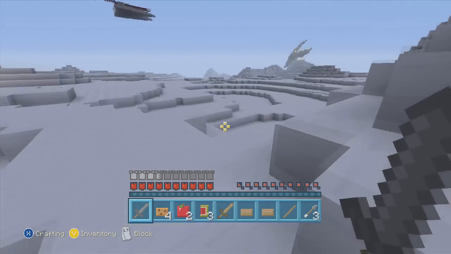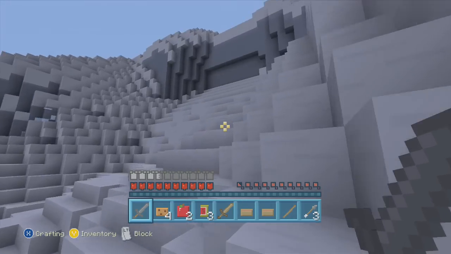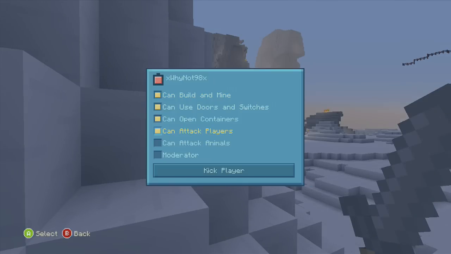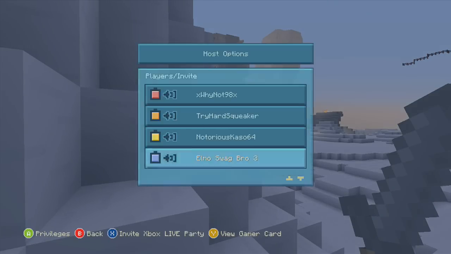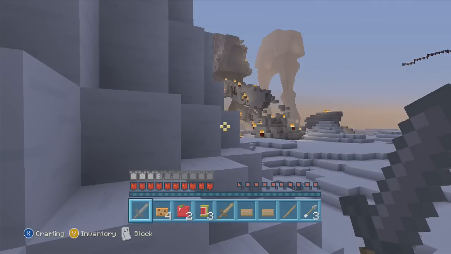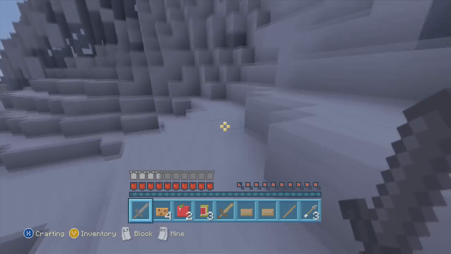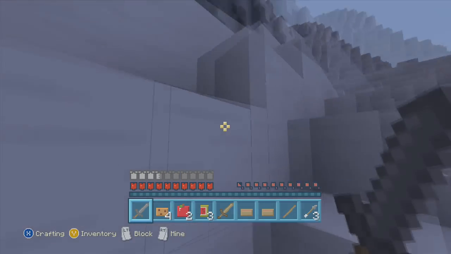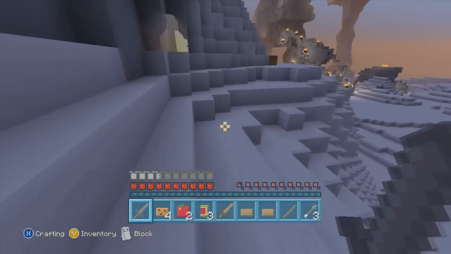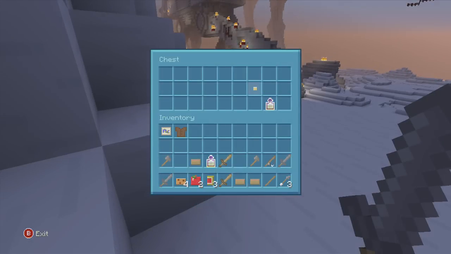Alright, so grace period is up, and we can now kill. So I'm going to give you guys privileges. Alright, so everyone has privileges, and we can now kill. So this should be interesting. Because I have no idea how I'm going to pull through with this. I have full leather armor and a stone sword, but I'm pretty sure someone has an iron sword.